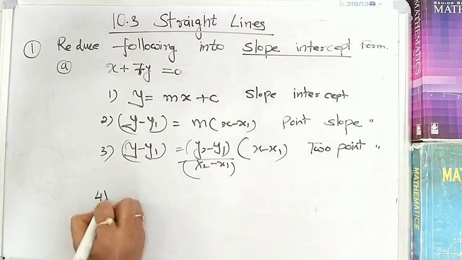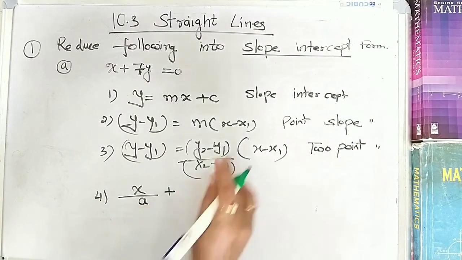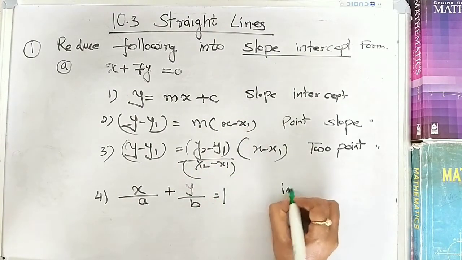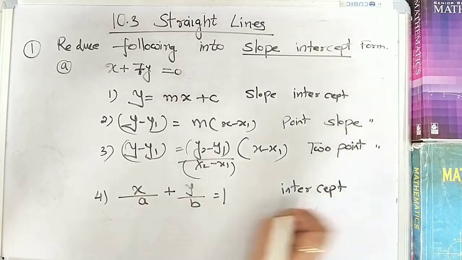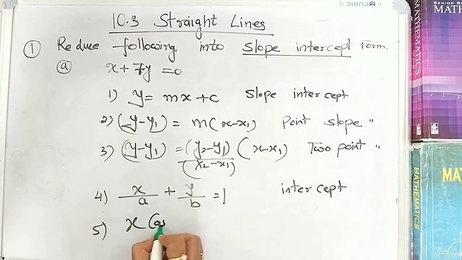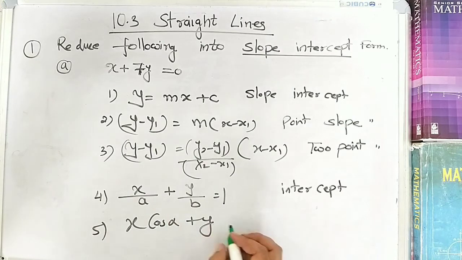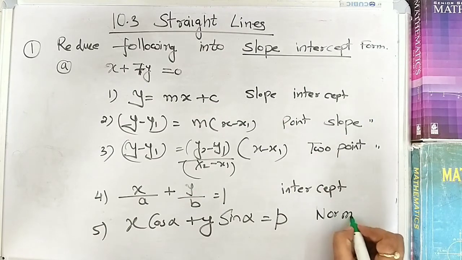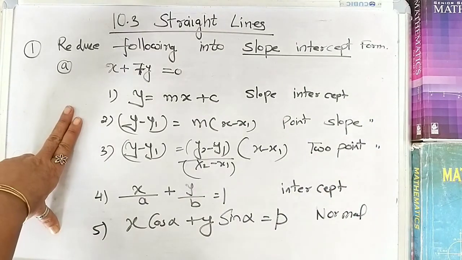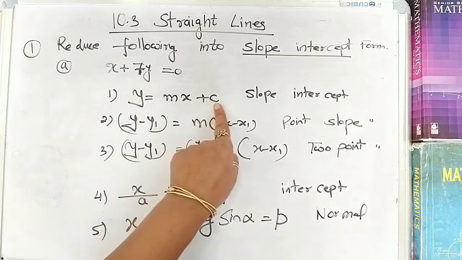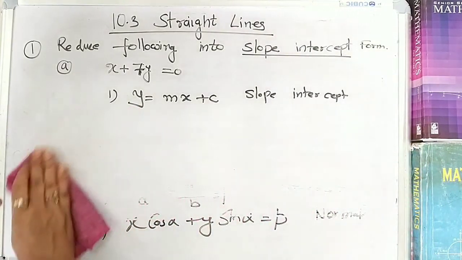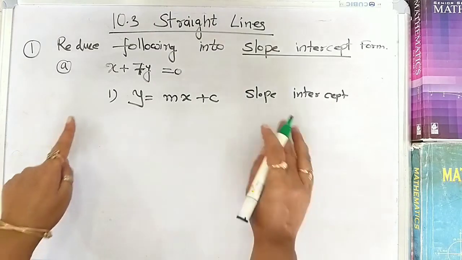Okay. Fourth one is intercept form. Only intercepts. Slope intercept is this, and this is only intercept form. And there is the last one, x cos alpha + y sin alpha = p. This is called normal form. All these forms should be on your tips. So today I will convert everything into the first form. Please write down all these forms in your formula notebook, and I will use this today.